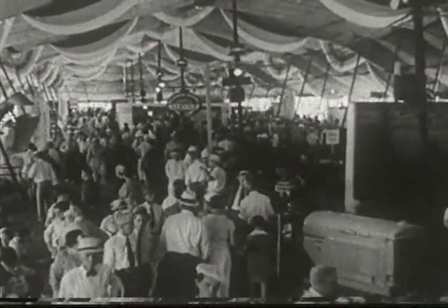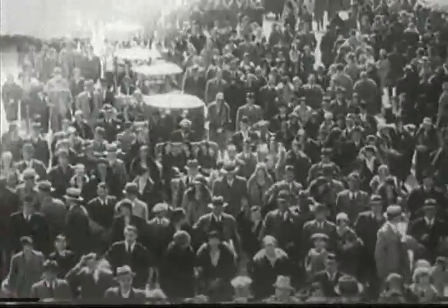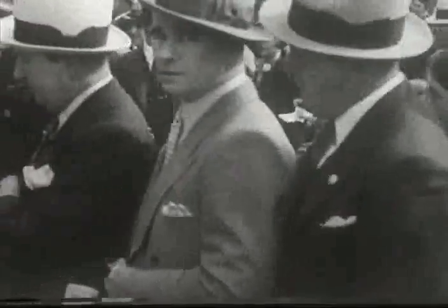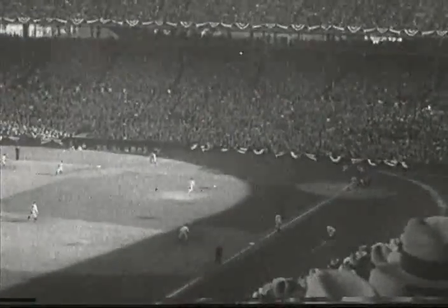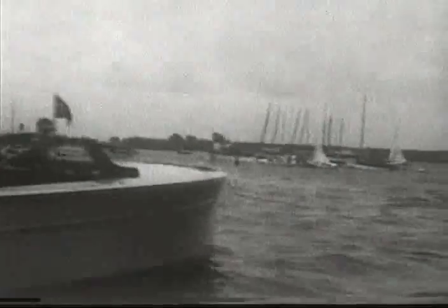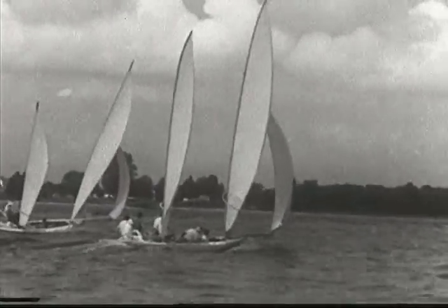Here are scenes reminding us again that the place to learn about the interests of a people is where they gather in large and revealing numbers. For anyone curious about our national enthusiasms, our pleasures, and our relaxations, the obvious and wise procedure is to go where they are spontaneously displayed. To walk with the jostling throngs, to follow the crowd to some stadium, for example, where collegiate gladiators battle amid modern football pageantry, or to a ballpark filled with ardent admirers of our national pastime, or to the scene of exciting water sports like this regatta along Maryland's historic shore, where the breeze is blowing keen and fresh and the skippers have met to match their wits and their skill.